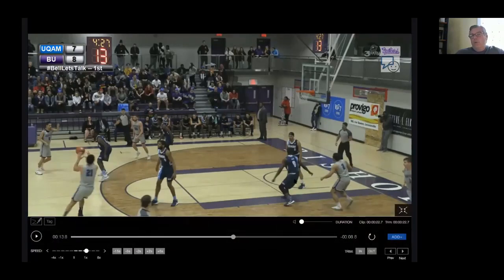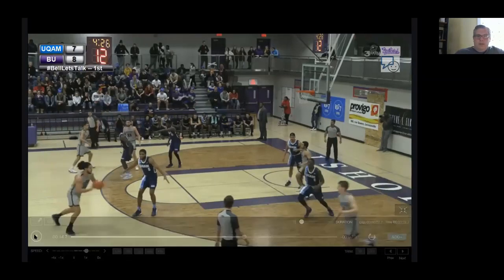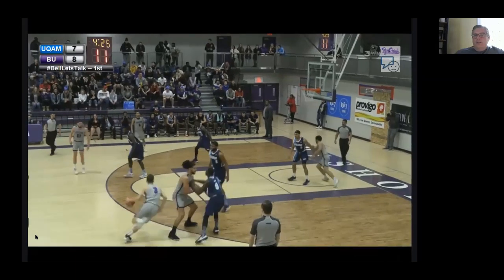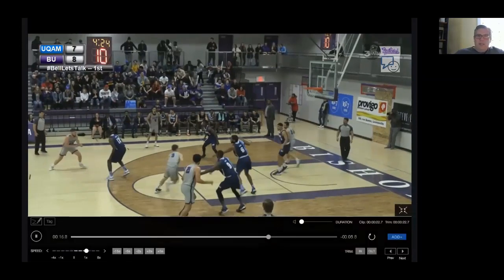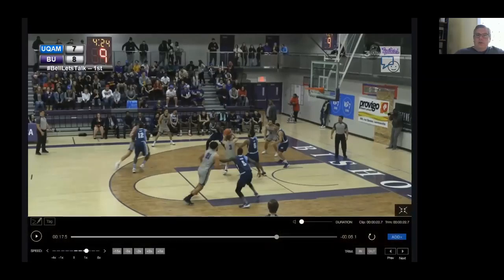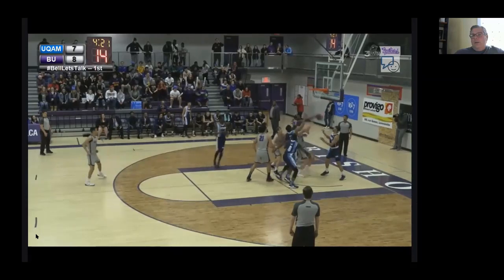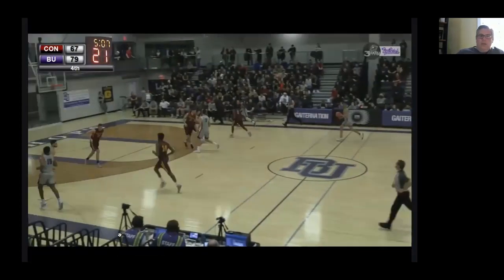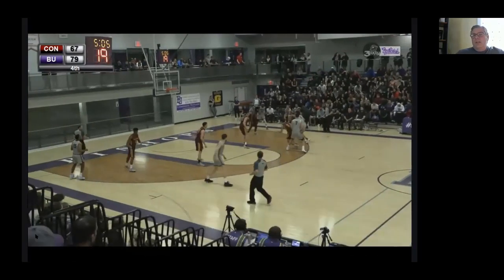The ball goes from one side of the floor to the next. Doing this clinic, I realized how much of a difference it would have made if we would have screened our own man a lot more often — right here again would have been a great opportunity to screen and we've got a shooter in the corner. Our guard catches the ball on the run with some pace, and the guard goes under on the screen. If he stops here and pulls up, it's probably a great shot. It's taken a bit too deep, but if you can get the ball into the middle of the lane it affords some good opportunities. We also use an elbow screen sometimes as a decoy — here the seven's at the elbow, takes a little pressure off the guard, and we end up getting just a handoff.